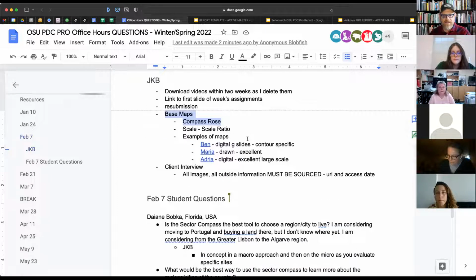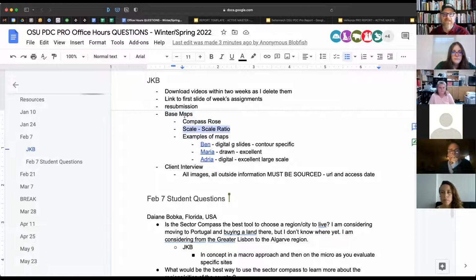A couple of other things. In base maps, if you have a compass rose pre-existing on your aerial and you decide to use that, so if you have an aerial image you've taken from Google Earth or Google Earth Pro, and it has a compass rose, usually just a north indicator, you only need to have one on your map. So you can remove the one from your title bar. Usually what I'll do is crop that aerial and size my scale, and keep my compass rose as I've chosen it. The reason for that is that the title bar can be just a copy and paste throughout all the other assignments, through sectors and microclimates and all of the rest of them. So if we do it right once, we don't have to do it again throughout the rest of the assignments.